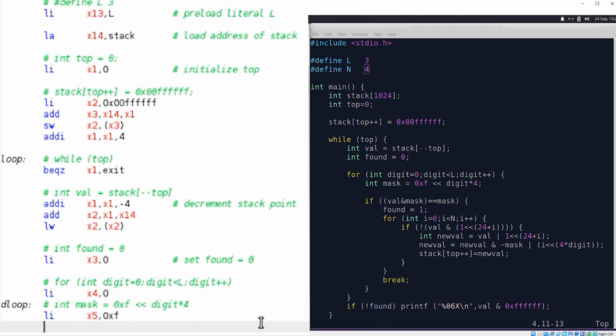And then I will shift left logical immediate, and I'll go ahead and just put this into x6, and I'll be shifting what I just put into x5, the F rather. And then how much am I going to shift that by?